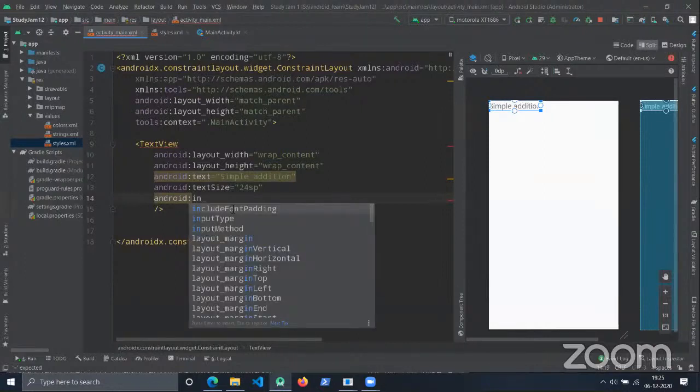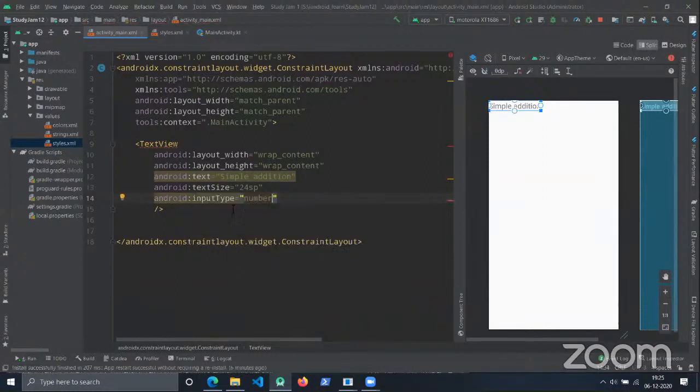What it will do is that when we open the keyboard, like when you have to enter an OTP, the whole keyboard will not open, only the keyboard where the numbers are will open. That is because we are defining something called an input type. These things you can search for on the internet, you don't have to remember them or panic that you don't know. With time you will know these things.